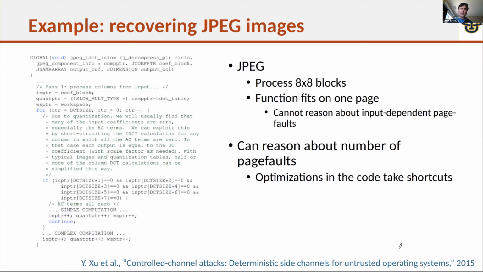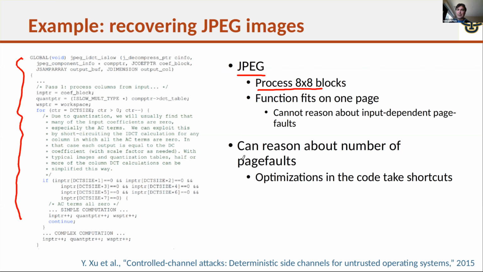Similarly, you can say, okay, sure, these hash tables are easy. What about anything else? Well, JPEG, right? Can you reconstruct images which are processed in SGX, inside the enclave? Well, what SGX is doing internally is just splitting the image into these 8x8 blocks, which are colors, and doing some transformation on them. And this function is like, here it's on the right, on the left here, so it fits in one page.